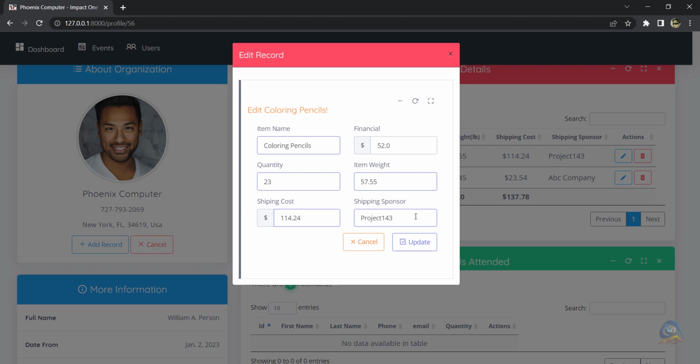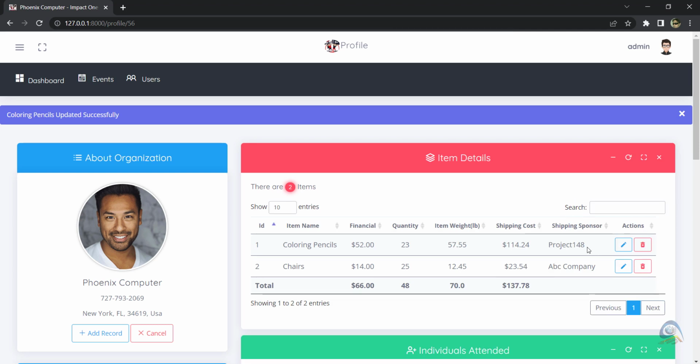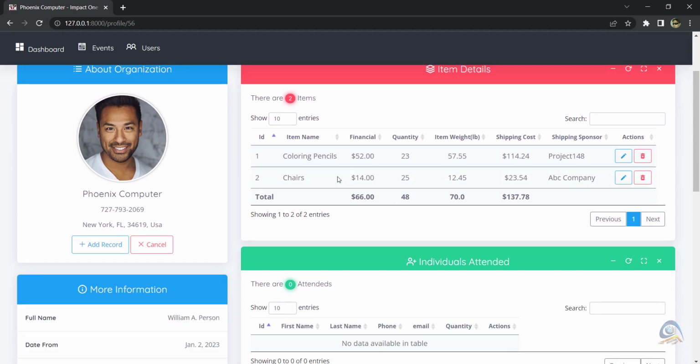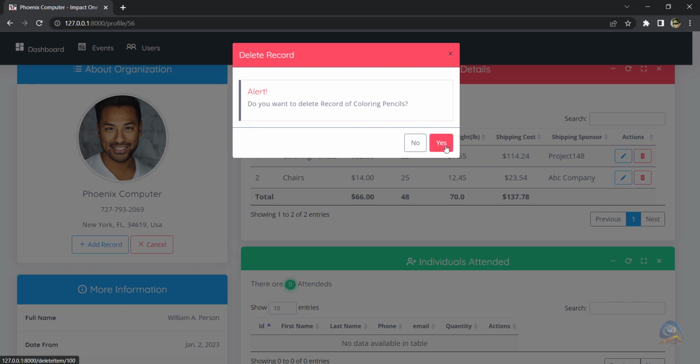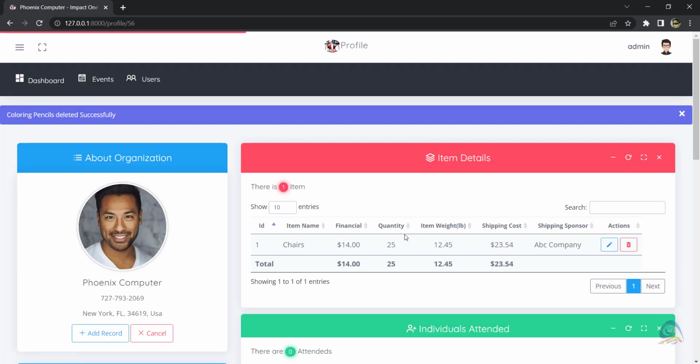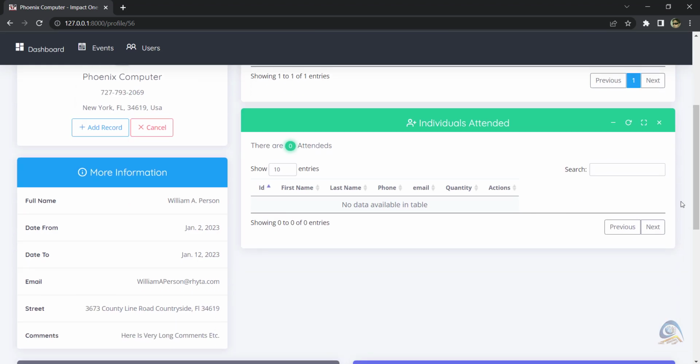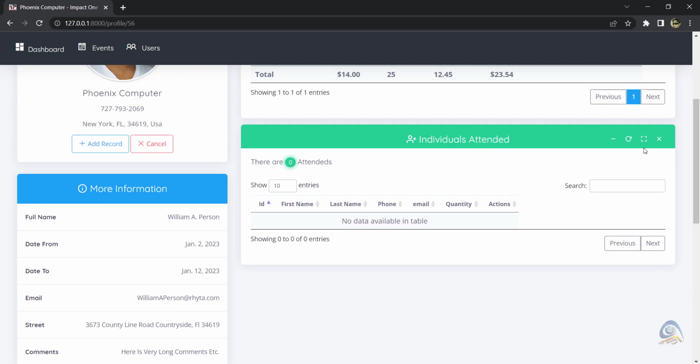This is not 143, this is 148, and update, so it will be 148. If I want to delete this record, I can delete it once I click on this button and click the yes button. One data is deleted, and I also pass the same data for others, and the same operations work for others too.